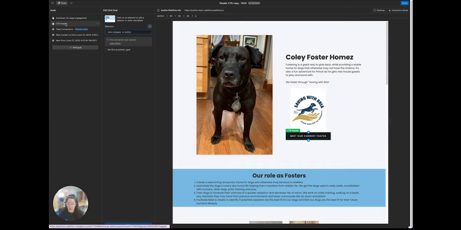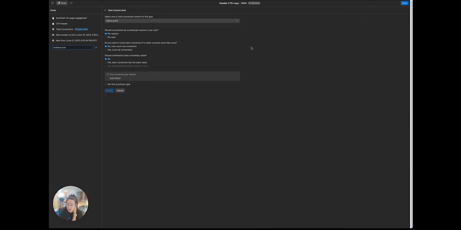And now you'll see that we have our auto goal, which is a general click engagement, the CTA header specifically, and then all those things that I have connected to my account-wide goals, which in this case happen to be form submissions. Let's also build a goal that is maybe custom just to show you what that looks like. So I'm just going to label this "test for me" now and hit custom. And what this allows me to do is actually pull forward events that I've already solidified.